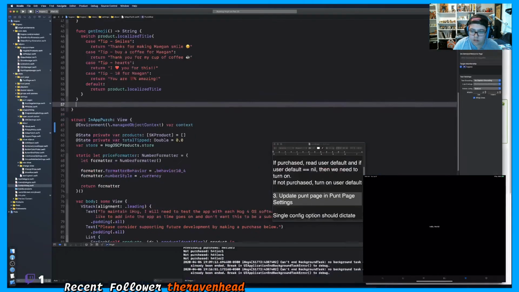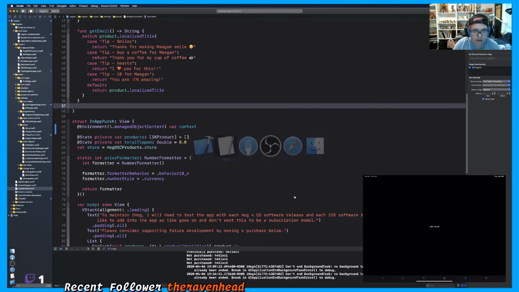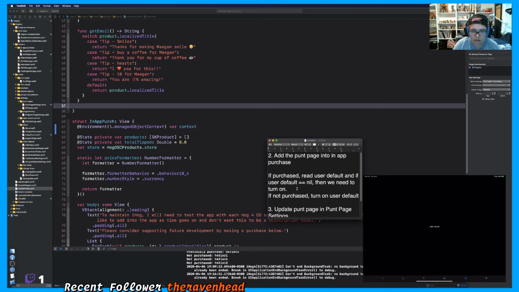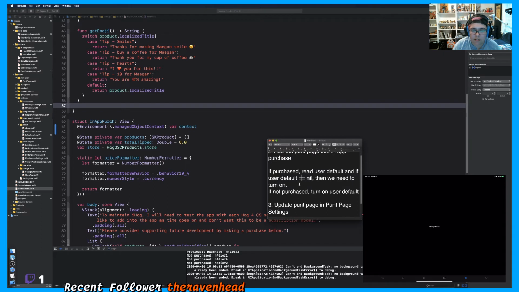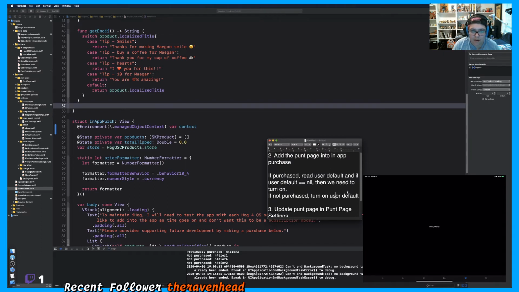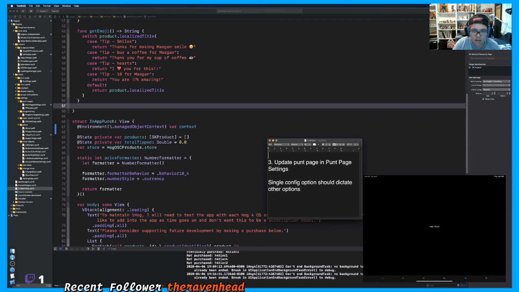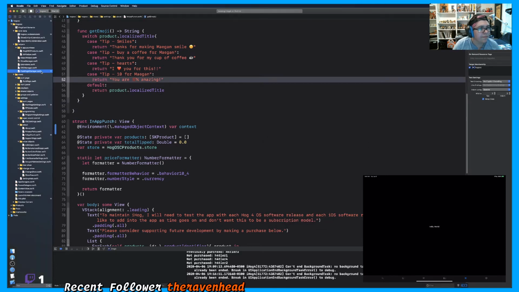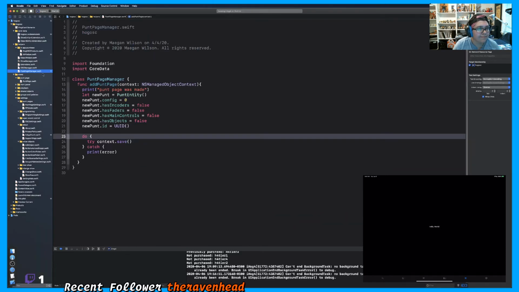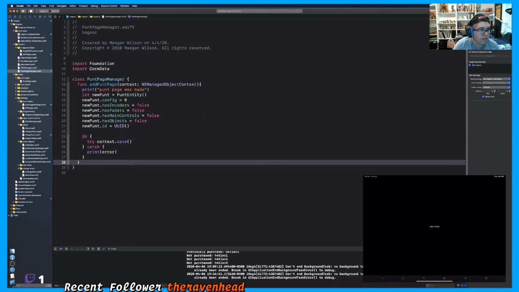All right. So with that being done, we've done the defaults. We just didn't say add a punt page when that happens, but that's okay. I could just make the punt page automatically whenever I make a new show file, since it could be there. So why don't I just do that then?